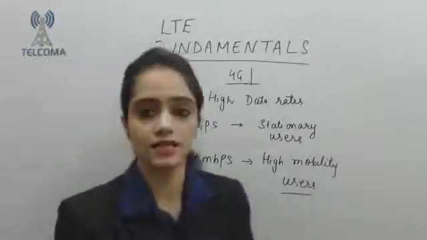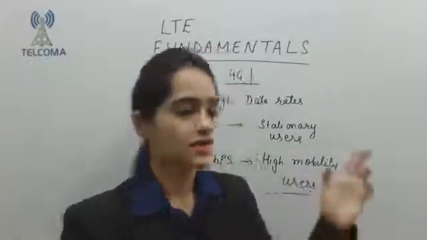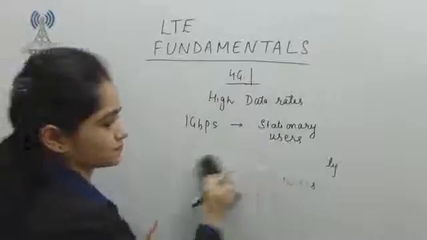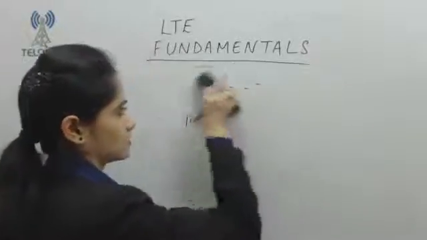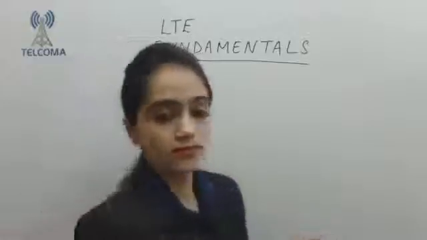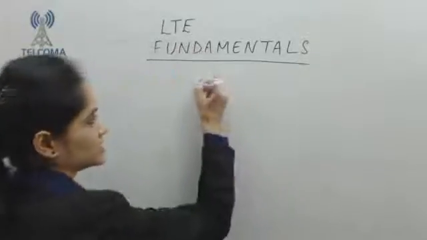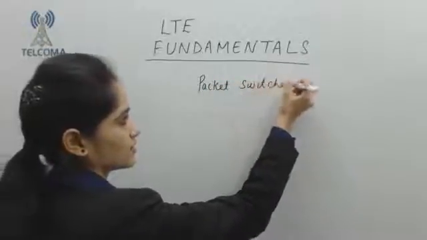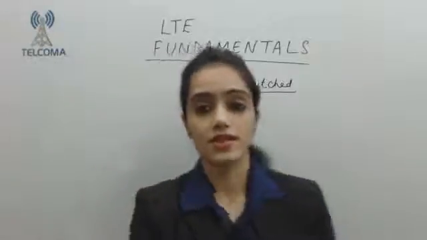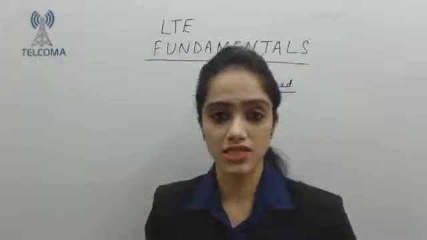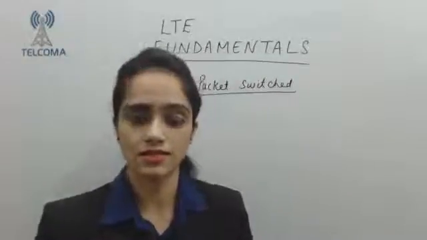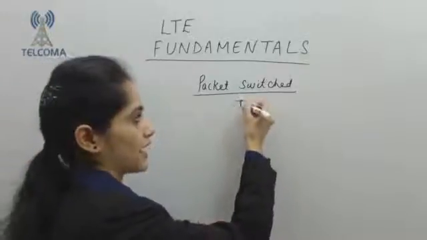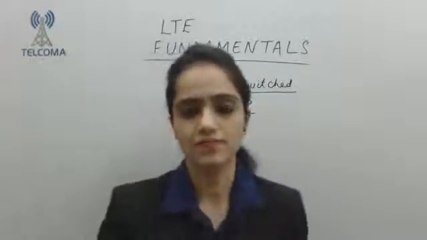So what is there in the 4G LTE network which has given us this much speed? The 4G network evolved with the concept of fully packet switched. That means they want the architecture to be fully packet switched. Packet switched means that there is no concept of circuit switching as we have in 3G and 2G cellular systems. So fully IP and packet switched network.